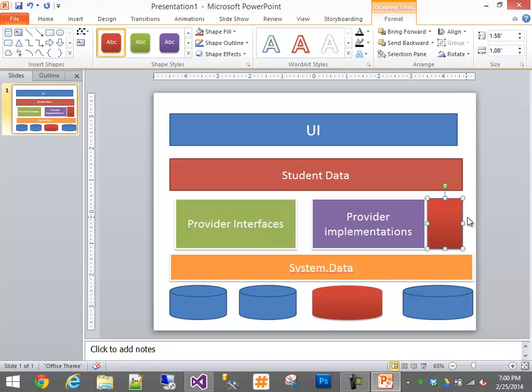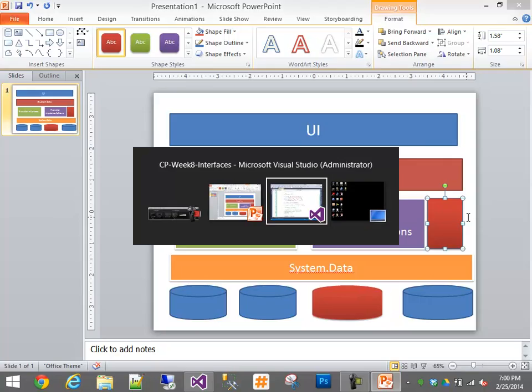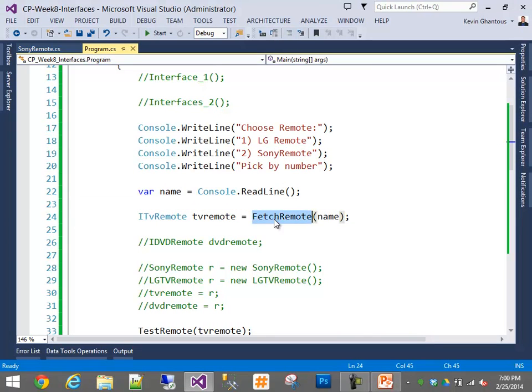And then you use what's referred to as dependency injection containers to do this injection, to take these implementations and put them in your providers. Just like our fetch remote, this is doing that idea of dependency injection. It's doing the logic. It's trying to figure out for you how to take something and inject it and replace it somewhere else.